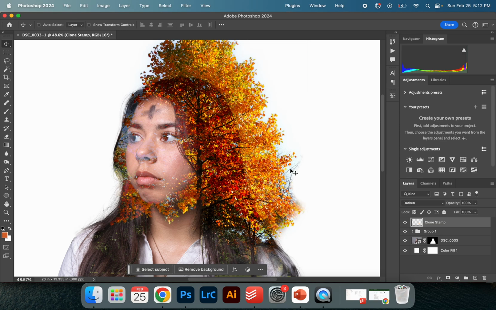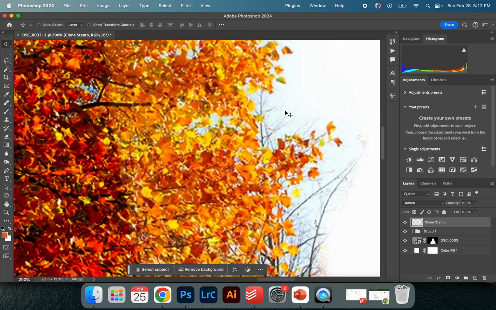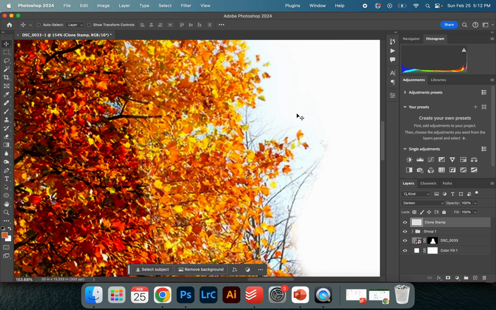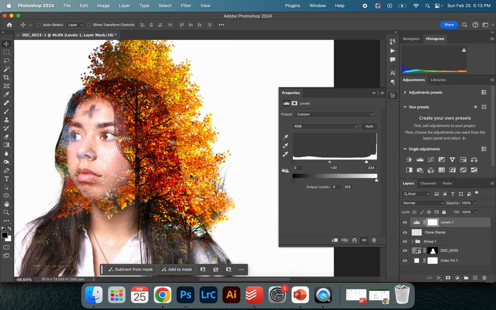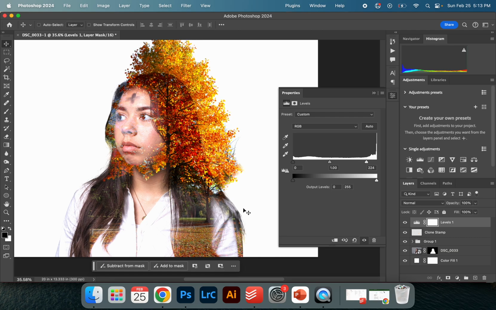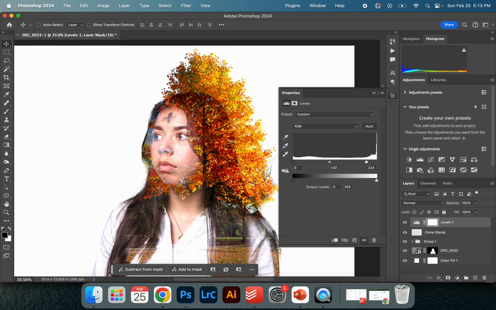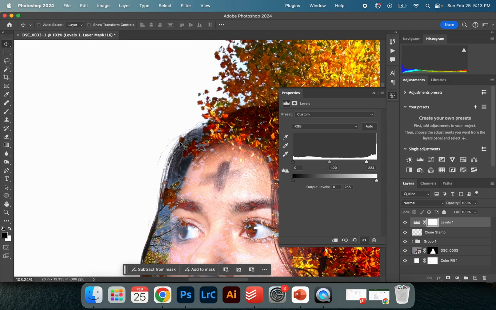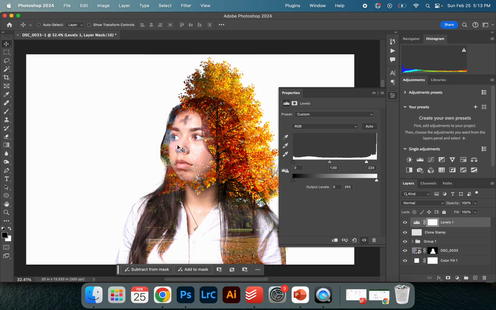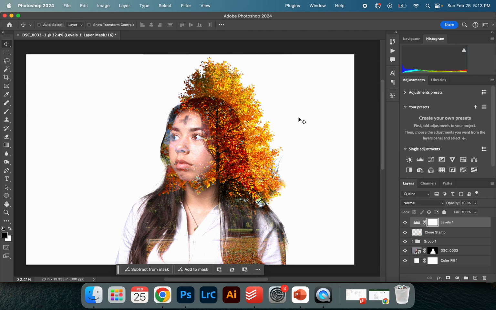Next up, let's try to get the trees blended a little bit better because the sky does fade from a very white to a very light blue. Click your levels and pull your whites in just a little bit. That's going to help your whites blend a little bit better. And now we have this tree sticking out. Oh, it looks like that's okay for now. So that's the basic idea of how you create your double exposure between your lights and your darks.